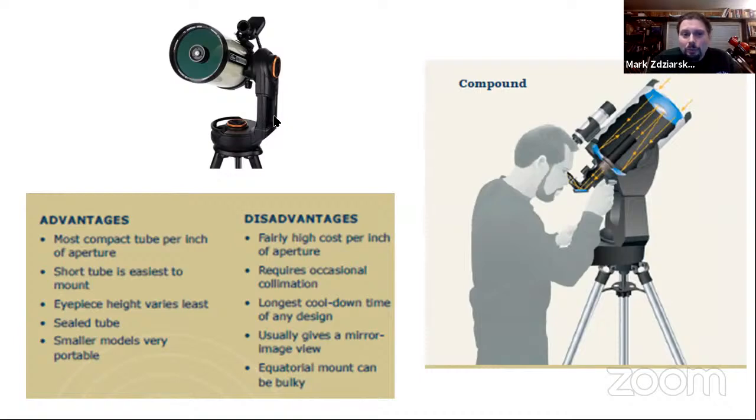For an adult, I would recommend as a starting telescope something in the 8-inch aperture range. The reason I say that is that with anything smaller, your deep sky objects are not going to be very discernible, except the very, very bright ones. An 8-inch telescope will give you enough aperture to start to introduce you to the brighter deep sky objects, but enough portability so it doesn't just sit up in the corner or in a closet collecting dust.